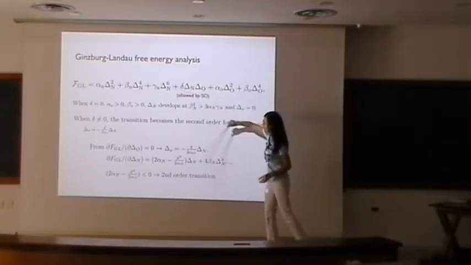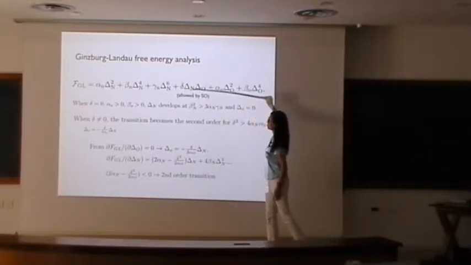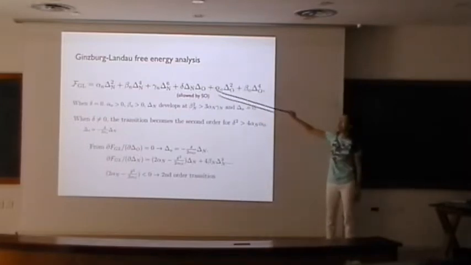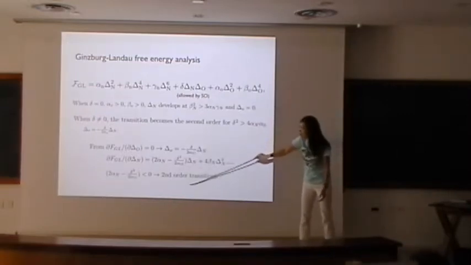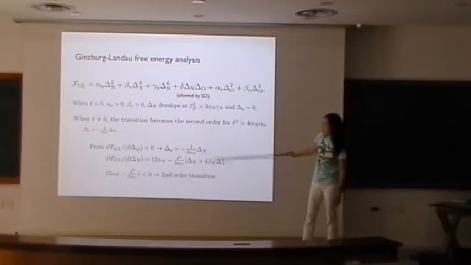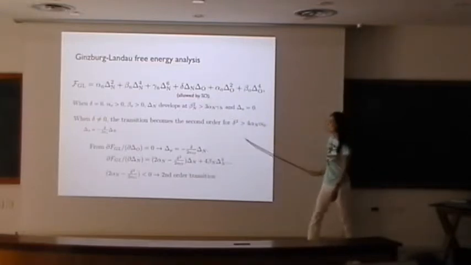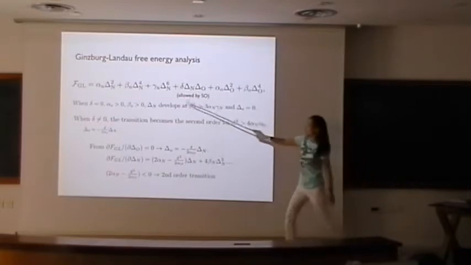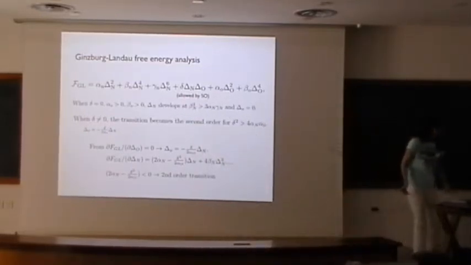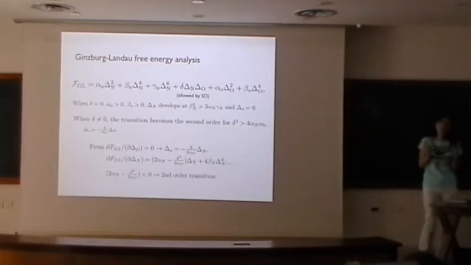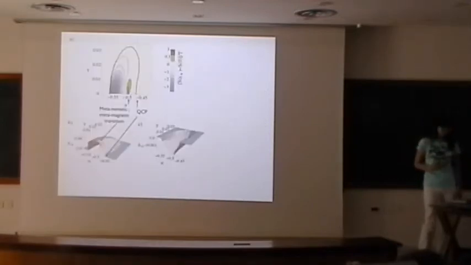So one study, and then we look at the Ginzburg-Landau, and this is the term that is allowed by the spin-orbit coupling, and you expand it. Of course, when you have this one, that doesn't mean that you have a second-order transition, because if you work out the details, you'll find that it becomes a second-order transition when this delta is sufficiently big compared to the product of those coefficients. Okay, so at least we understand why this interplay of two order parameters leads to the second-order transition as well as this metanematic transition.